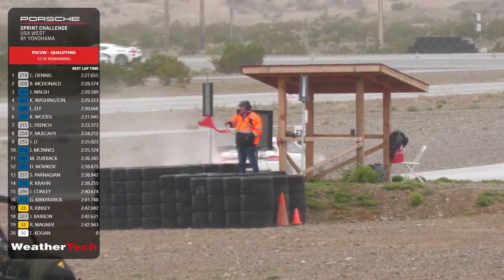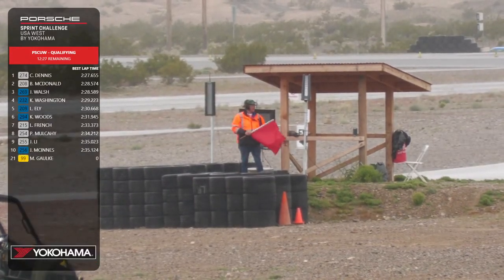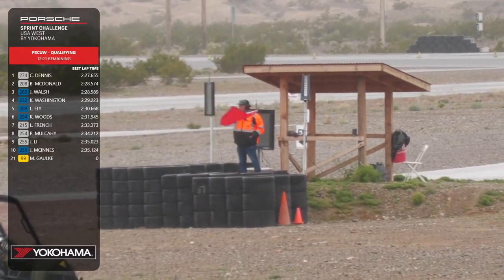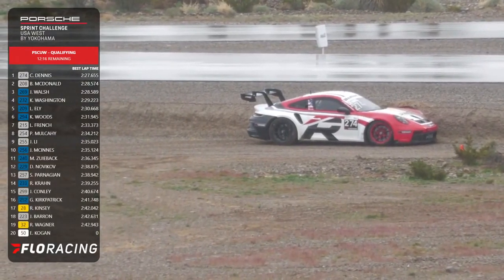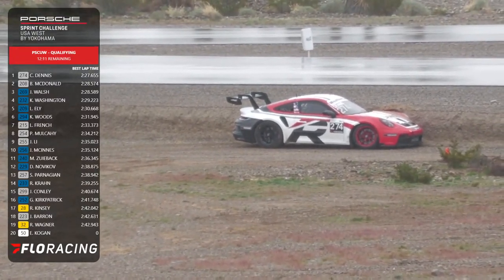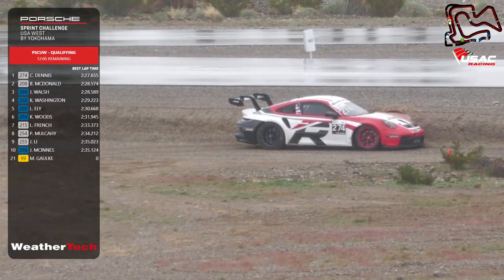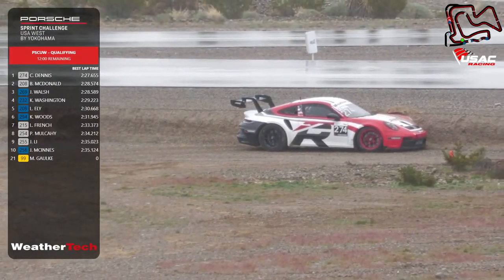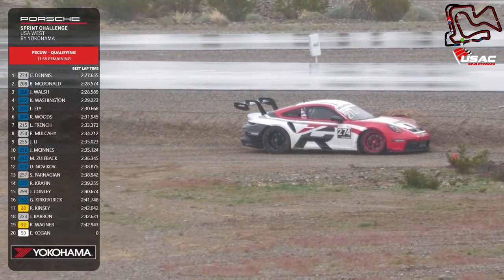And the timing of it couldn't have been worse, because until about 10 minutes before, the track was maybe a bit damp, but it wasn't fully wet. We were at the drivers' meeting, hearing them tell the drivers that they haven't considered it at that crossover point yet. Then we traveled out to our commentary booth, and as soon as we got up in here, you could look out and tell just how wet it became. So if it had held off another half an hour, then maybe we would have had a chance at trying this in the dry, but it was just not meant to be, unfortunately.